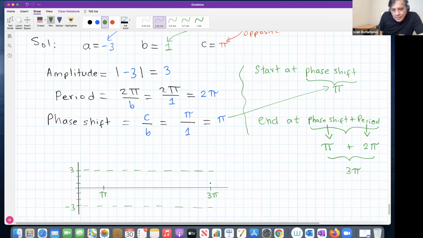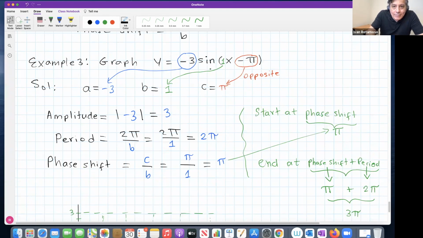Up to where? Up to this 3 pi. No longer, because this is determined by the period, but it's starting here. So notice now that the rectangle that I had before has been shifted pi units to the right. So inside this rectangle is where we're going to graph over our period. Now, remember, once you have the starting point and the end point, divide that into parts. So take the middle point here, divide the left half into 2, the right half into 2, let's say it's there. And try to recall the shape of the graph that you are dealing with.